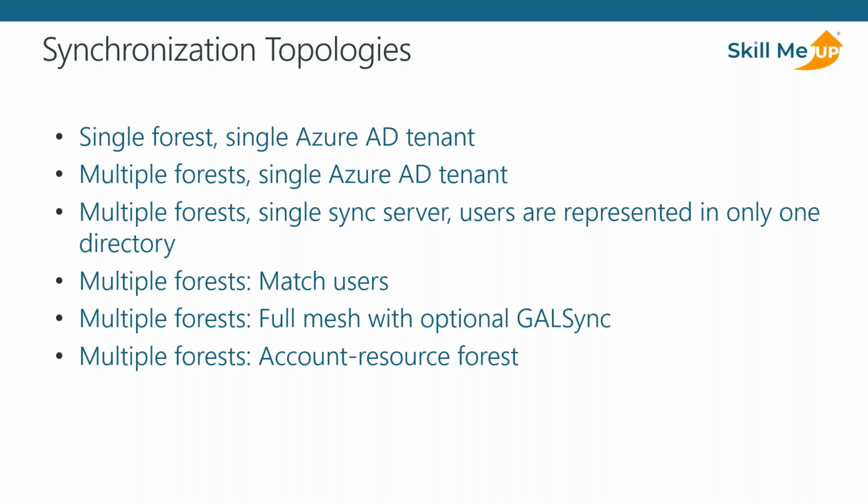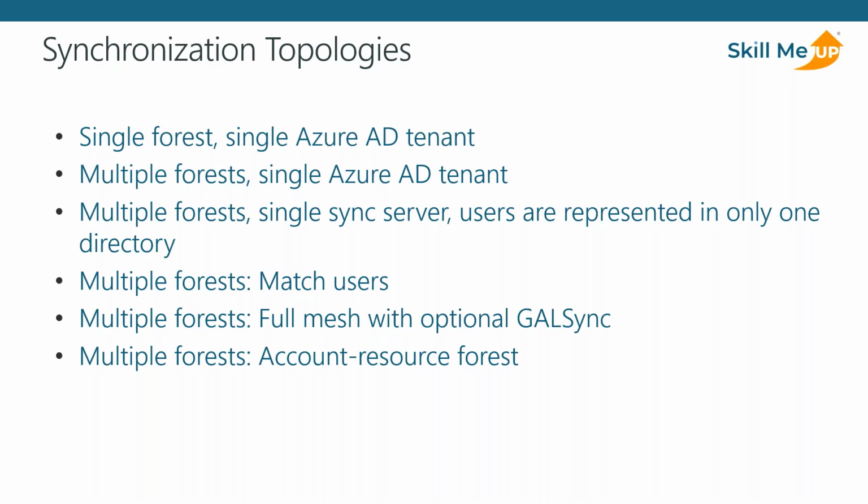There's also support for multiple forests with a single Azure AD tenant. This is the second most common, where the idea is you have multiple forests which contain multiple domains. You don't have to join the server that's connecting to the domain. If necessary, to reach all the forests, you can place the server in a perimeter edge, for example, like the DMZ, and push out to the Azure AD tenant. But it effectively will allow you to feed accounts from multiple forests.